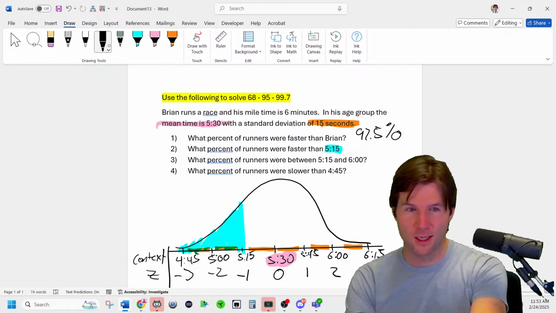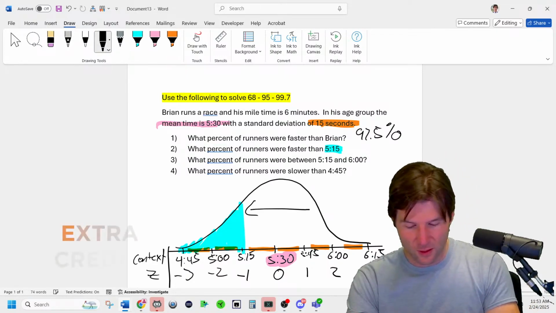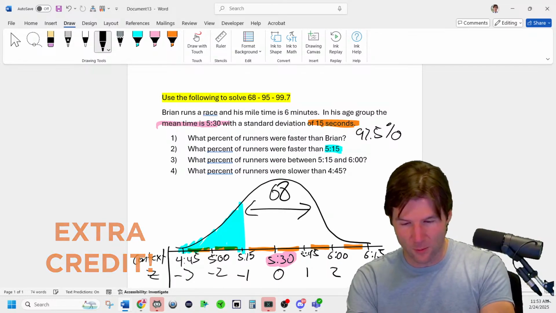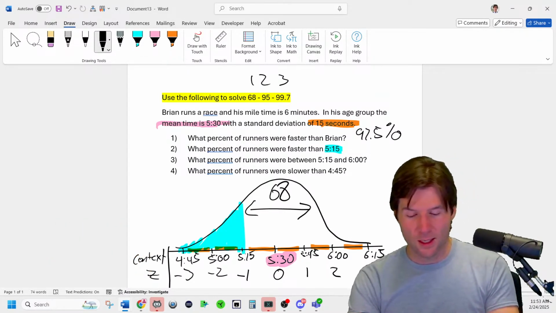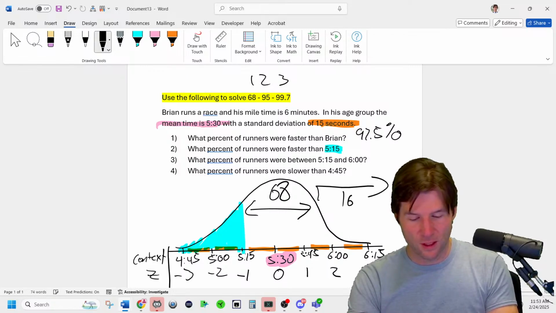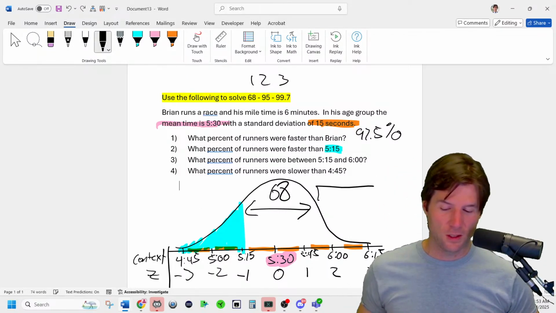And Dawson has the next one for us. And great job, Jackson. Also, good practice. We have to go here and do 68, which is the first number. This stands for the 1, the 2, the 3, respective to the z-scores. And now we say there's 16% above here, or we could do the 16% down there. So the answer to the second one is 16%.